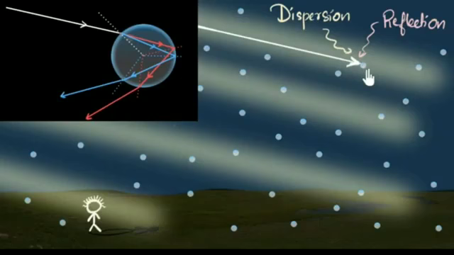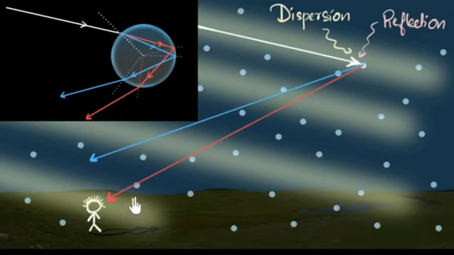And so we are seeing that each raindrop is gonna throw all the colors at me. Red at the bottom, blue at the top. But what's important is only one of that color is reaching my eye. In this particular case, notice that only the red from this raindrop is reaching my eye. And therefore, that raindrop is gonna look red to me. Let me draw that. This raindrop is gonna look only red to me. If somebody else was, say, standing on top of me and looking at that raindrop, maybe that would look blue to him or her. So for each person, each raindrop is gonna look a specific color.